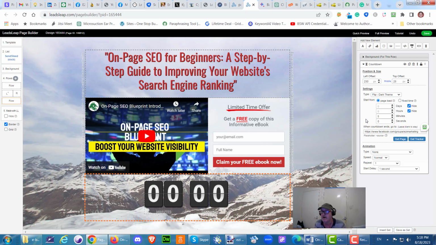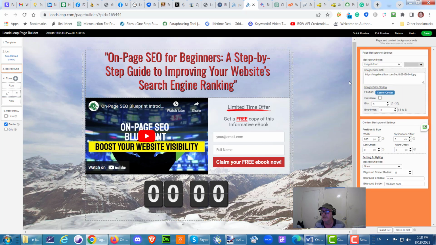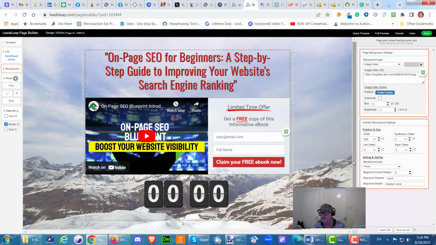Now again, I have to remember how I did that. It's not the countdown timer we want, it's to do with another piece here, page background settings. I do apologize for this, I seem to have misplaced it completely.